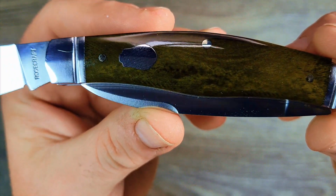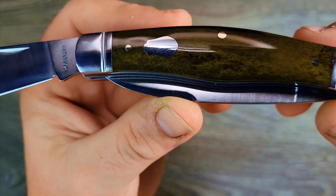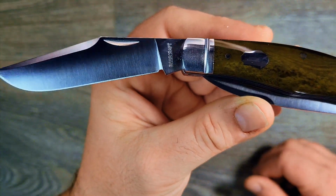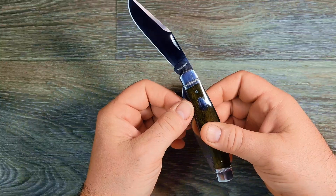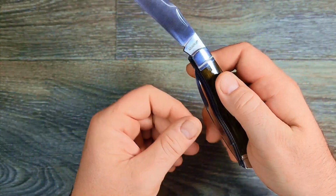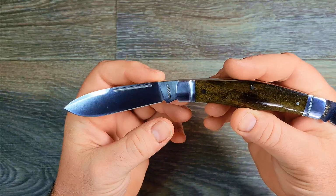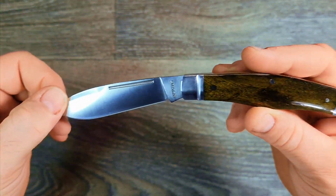So get a nice close-up look at those handle scales. That is natural bone from what I gather on everything I've looked at online. On their website, Rosecraft Blades, pretty cool company, a lot of really cool designs. They are a female owned and operated company, so that's pretty cool. And here's the other side of it. That is what they would call a traditional moose shaped blade. It's got these nice wedges at the end and everything.